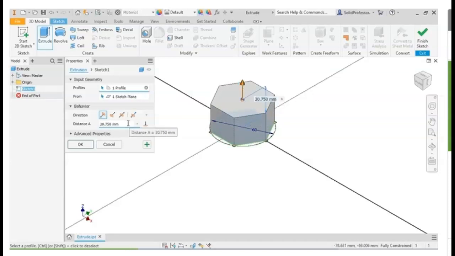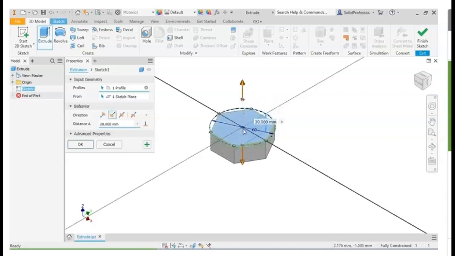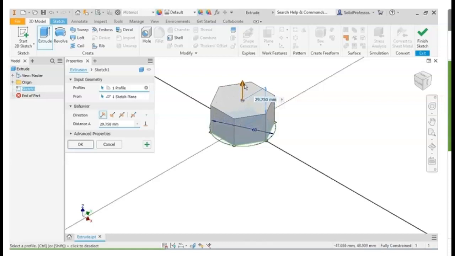If you don't care about the exact depth, clicking and dragging the arrow is a quick and easy way to explore different scenarios. And notice that the preview updates with all the adjustments I make by adding 3D material to the sketched base. Currently, the direction option is set to default.